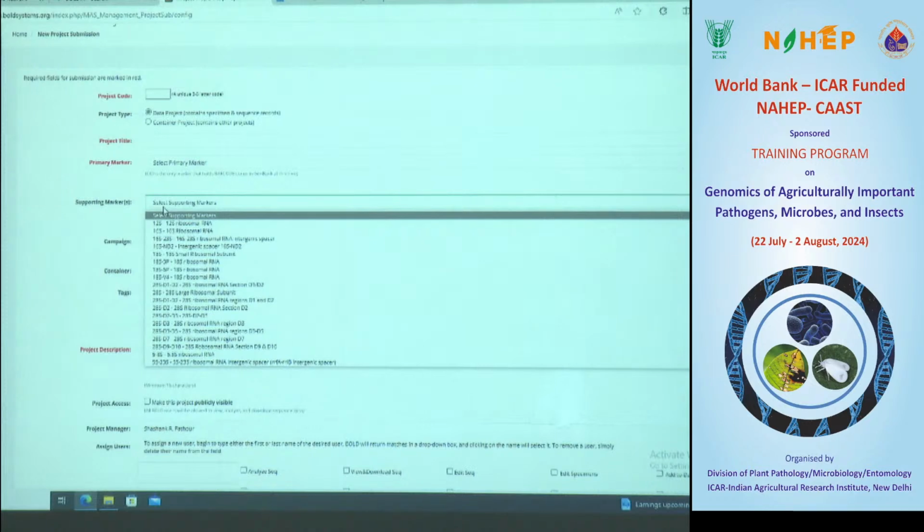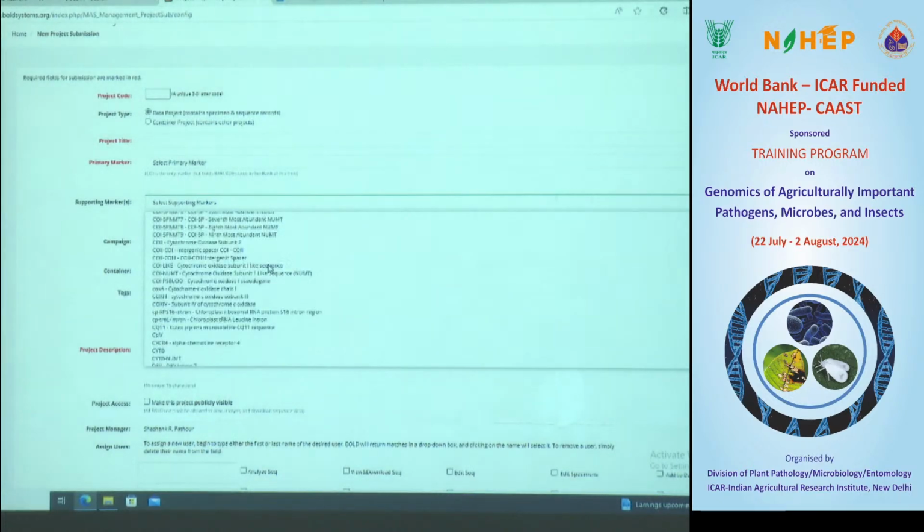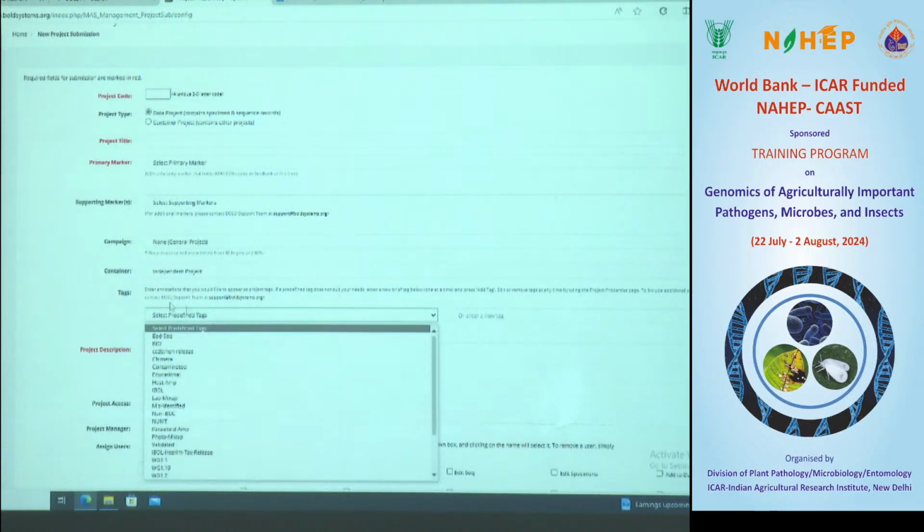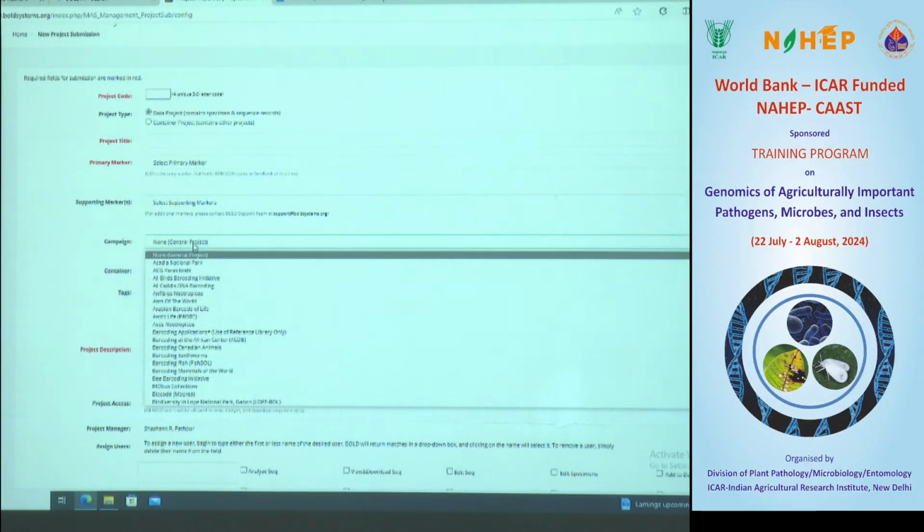Along with ITS they may be using, ITS तो यूज करना ही है उनको, है ना मैम, नहीं करना है, BOLD के लिए करना पड़ेगा. So TEF will become a supporting marker, okay. So there are so many options for you, of course. You can select whatever marker you require and they ask for campaigns.